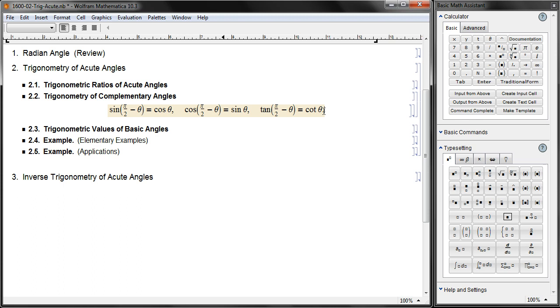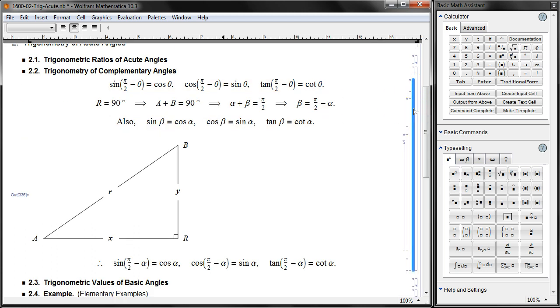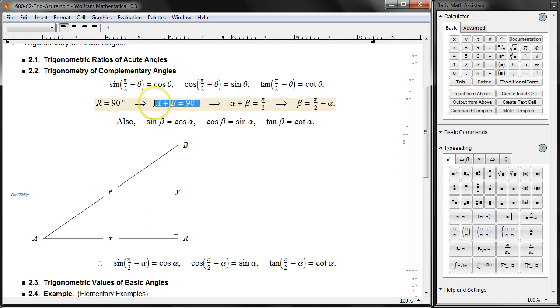Now, if you try to memorize this set of formulas, it's going to be rather complicated. Here is my suggestion. Use a picture. Here is a right triangle, and let's say A is the standard angle, and B is not in standard position, but it can be made into standard position by flipping and turning. Now, A and B add up to 90 degrees. Why? The R over here is a right angle, 90 degrees, and the sum of the internal angles of a triangle must add to 180 degrees. And 90 degrees is already there, so this adds up to 90 degrees.